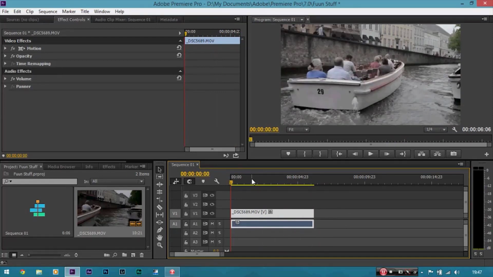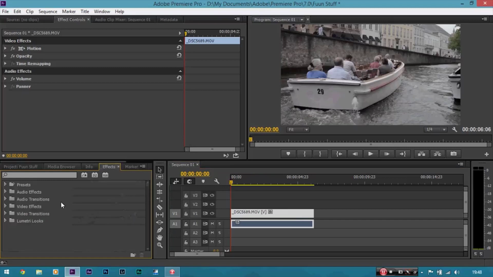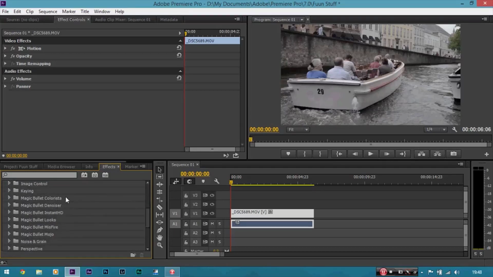Now I shot this flat on my DSLR, which basically means I've made the footage deliberately dull and colourless so I can change it in post, which is what we're doing right now. It's good practice to do this, and I'm going to show you what I do. If we go to the Effects panel and Video Effects, I use Magic Bullet Suite to sharpen, denoise and so on, as well as colour grading.